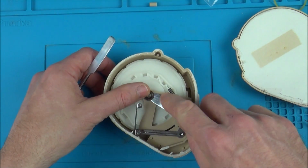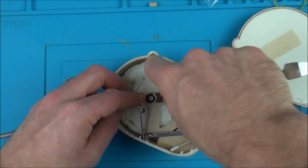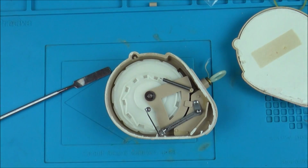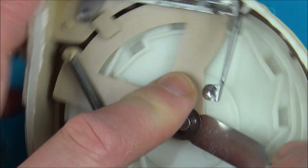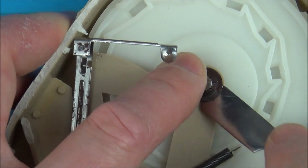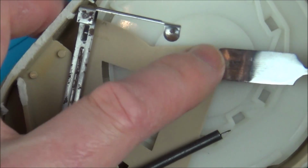Right, let's go. Let's just start this side. One of those things, I'm not too sure how much force to use on it. Well, okay, I've got to be careful. Is that start? No, okay. I thought it was starting to break there, but it's not. I think it's just the line of rust. Let me zoom in a bit more. Right, it's definitely getting a bit looser, so I'm just going to keep working my way around like this. I think I'm going to have to use both sides.